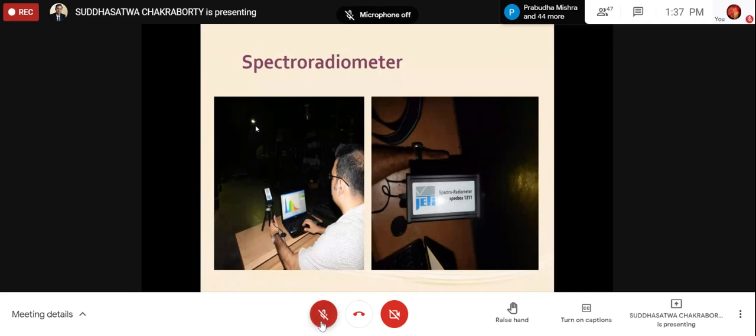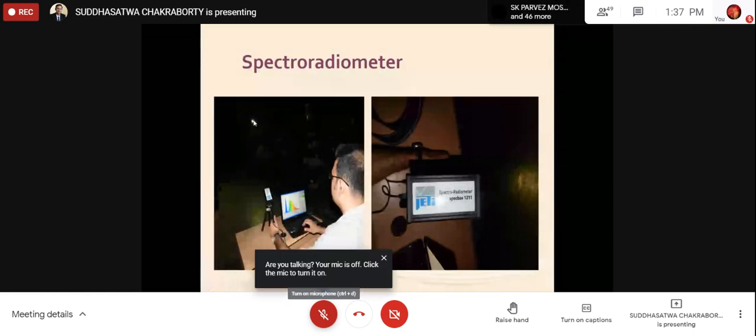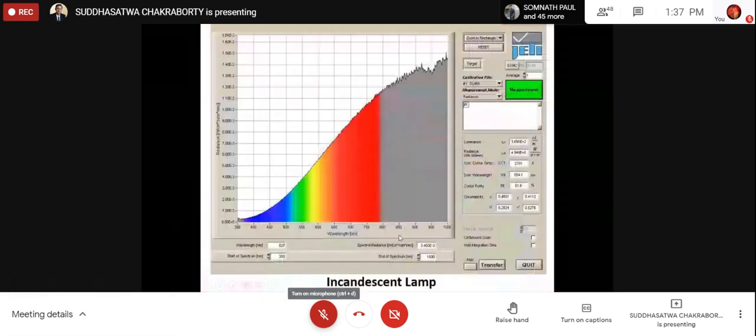So that's why this model number is SpecBoss 1211, and Yeti is the German manufacturer who manufactured the spectroradiometer. So here you can see the real measurements we are going to do. We are actually performing them. So there was a light and that's directly giving the reading. I'll be sharing that with all of you individually. Let's start with the most fundamental one. So this is an incandescent bulb. Last day we were talking about the efficiency and efficacy. Can you recall? Yes, sir.